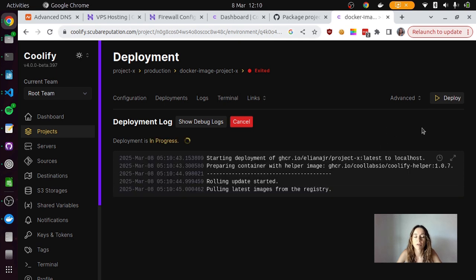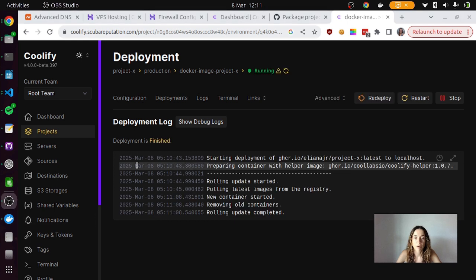And actually, here in Coolify it is quite fast to deploy a project. Maybe not the first time, but all the pre-deploys are super easy and super fast to do. It takes seconds, even if the project is big. As I told you, it's not even 1 minute and we have deployed our project.